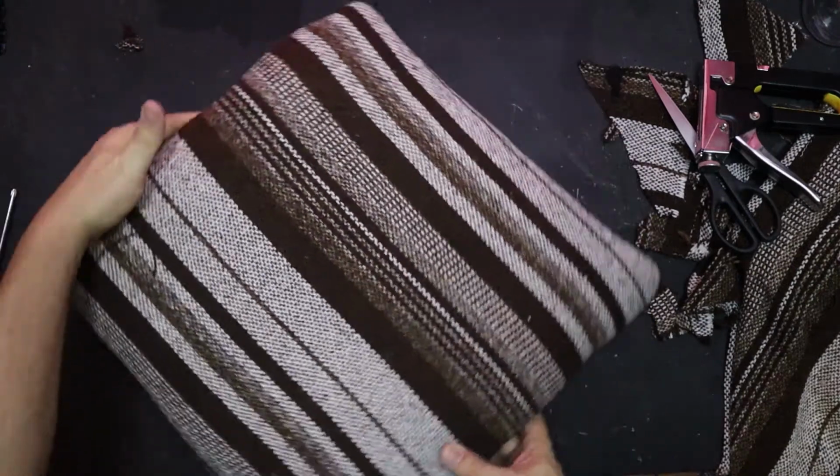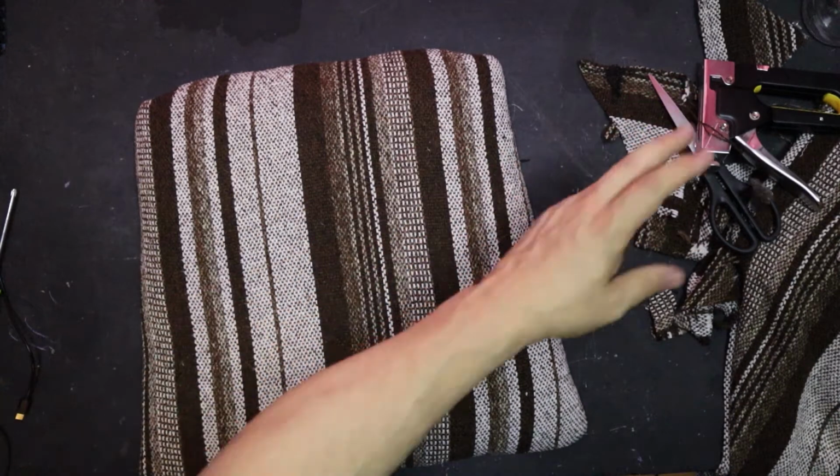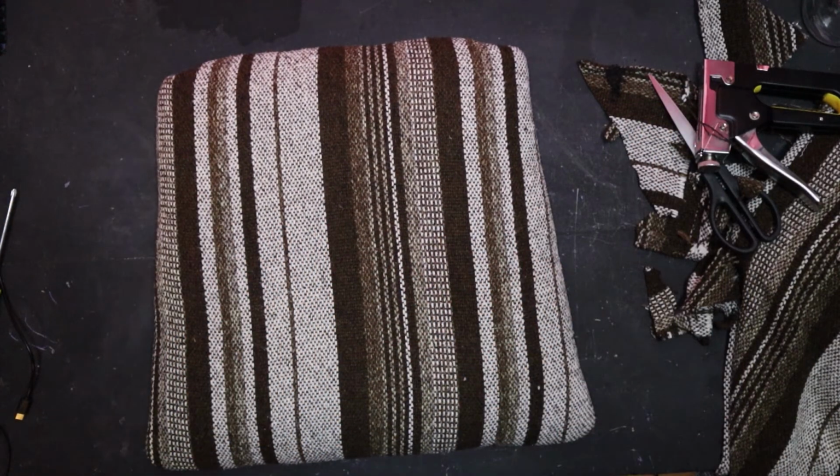Okay, so there is our newly covered chair seat cover thing. Now what we need to do is put it back in the chair, and I'll show you how to do that now.